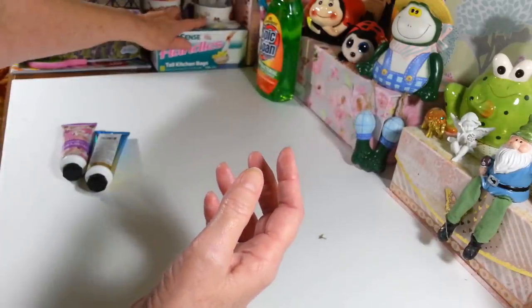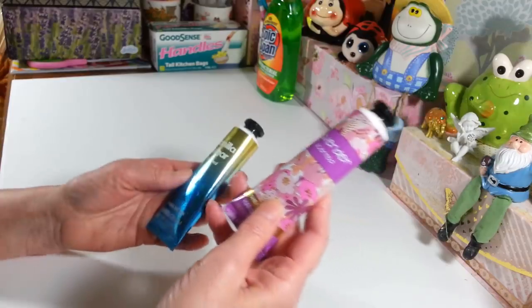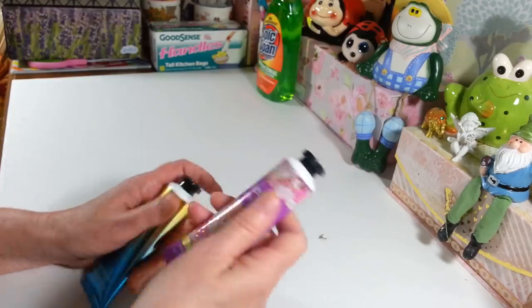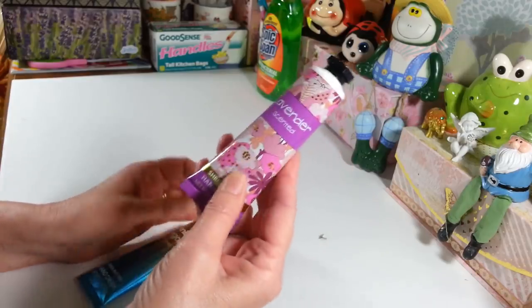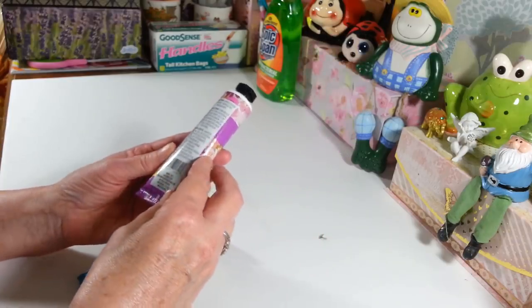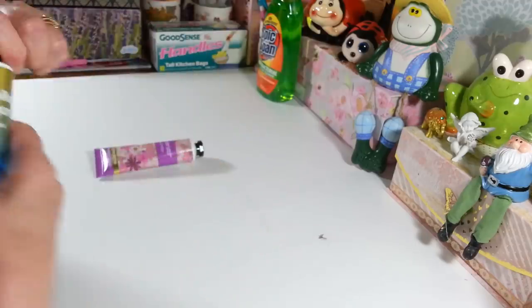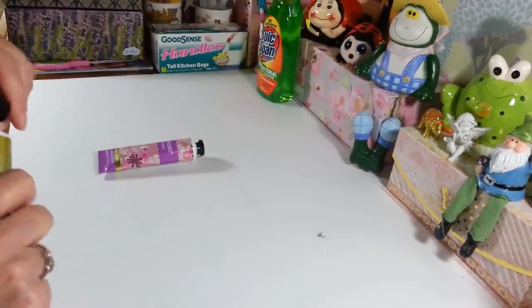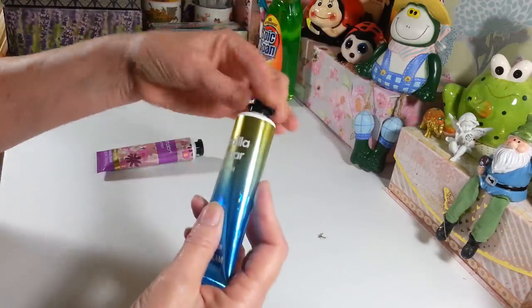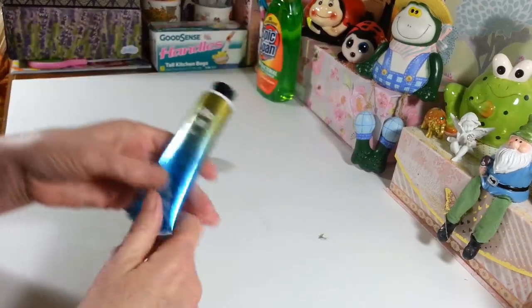I picked up two of these hand creams because my hands are so dry from constantly washing and sanitizing — they're absolutely awful. I wanted to give these a try. This is the lavender scent with shea butter, it's 1.5 ounces, and they smell really nice. They're a Greenbrier product — Dollar Tree brand. This one is called vanilla sugar. It's not a real strong vanilla scent, but as long as it does the job. I want to throw these in my purse and keep a couple around the house.